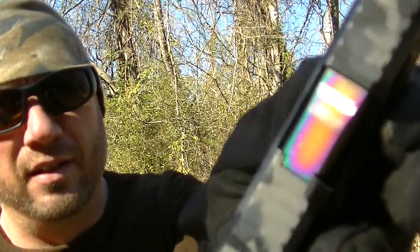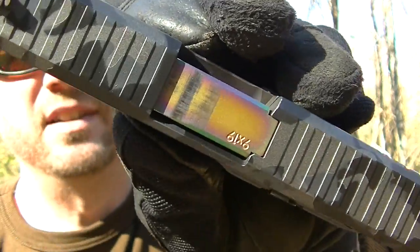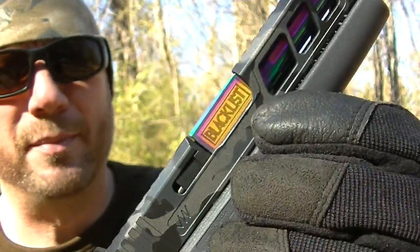But wore the that beautiful chameleon color off the top there.